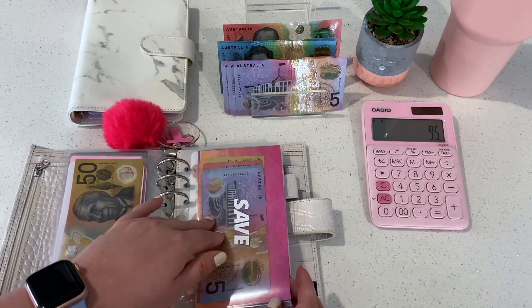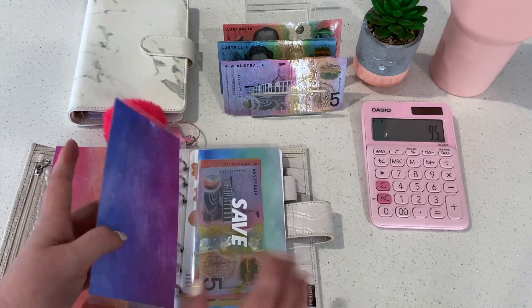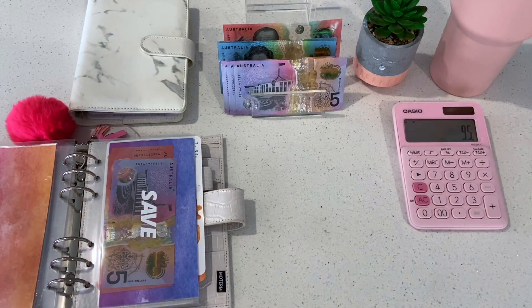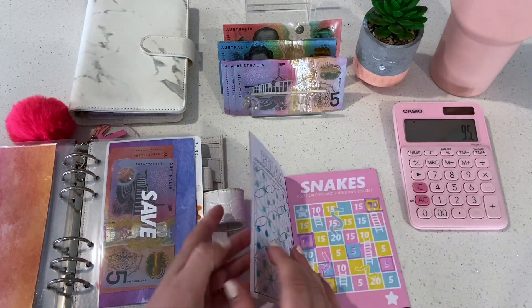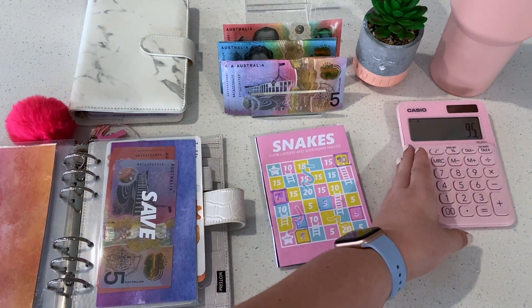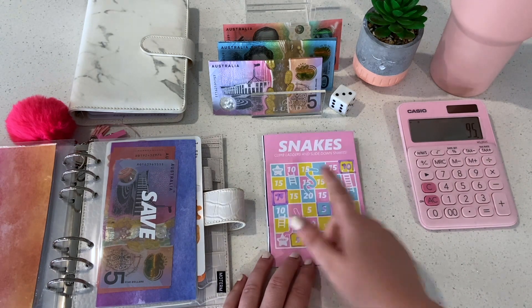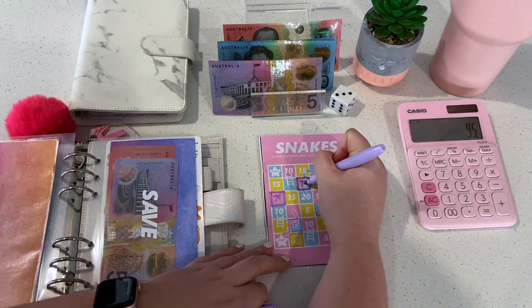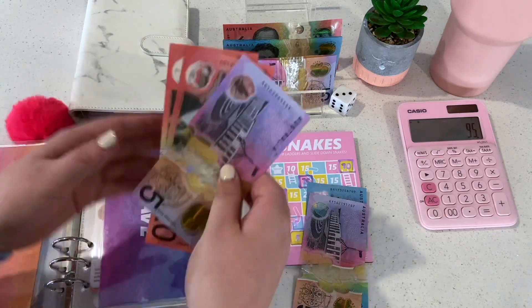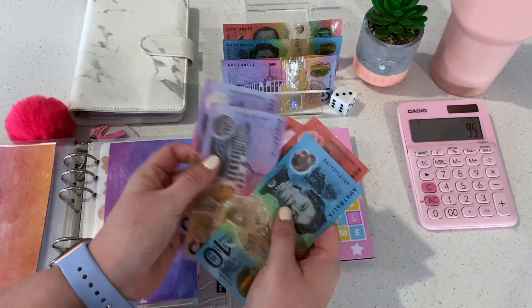I'm going to skip the Board Game Bonanza for now because I'd like to get some head starts on other challenges. So with my little book of savings challenges from Budget with Ira, we get to roll the dice today. We're going to ignore that $10 up there because that was a mistake. Rolled a three, so one, two, three — we're on $15. We'll go a $10 and a $5 and work our way through. $20, $40, $55, $60 in there — so $15 coming off the total.